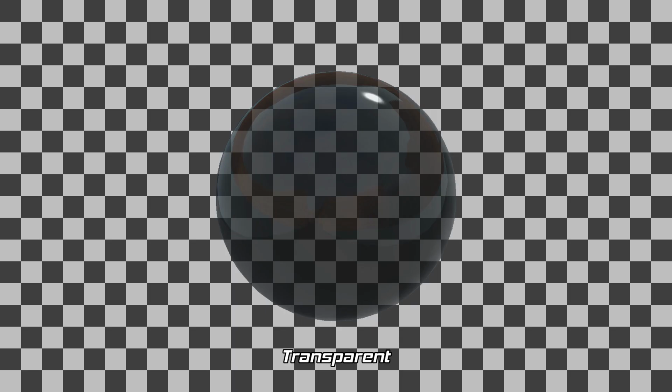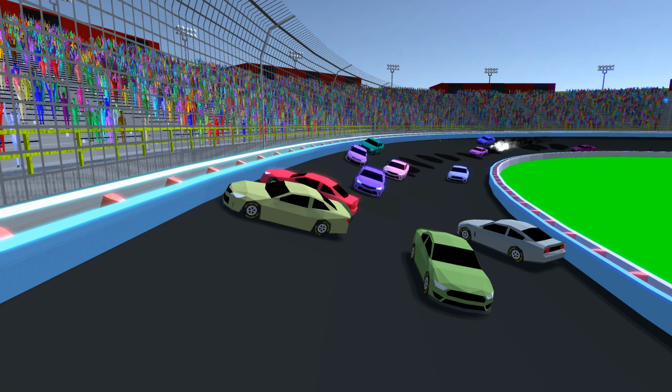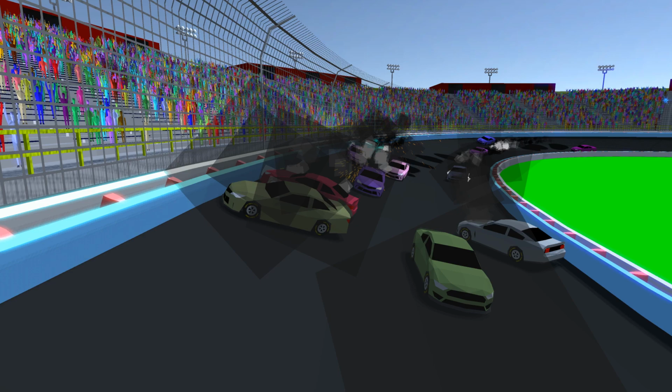With transparent objects, this doesn't work since you can have pixels that are partially see-through, so the order that they're drawn in actually matters. In most cases, the scene will render transparent objects from back to front after everything else is done. As a result, the transparent objects don't actually modify the depth buffer. This is exactly what we'll take advantage of to get the oil spills to look right.